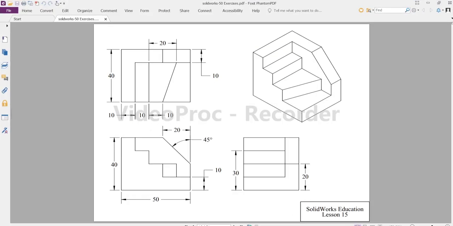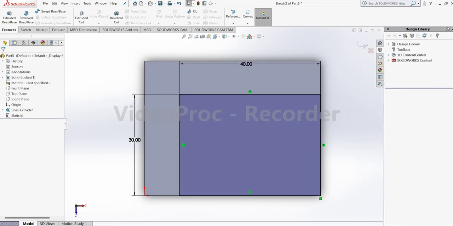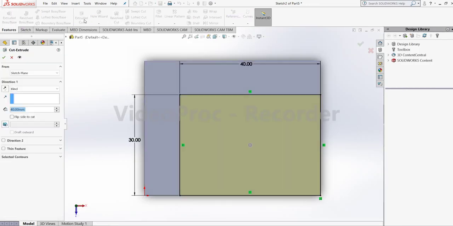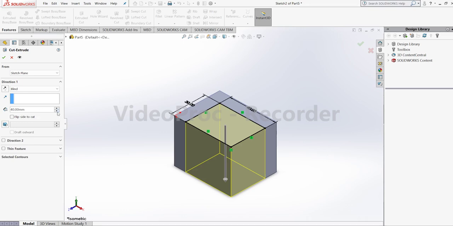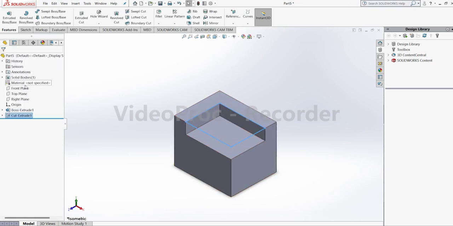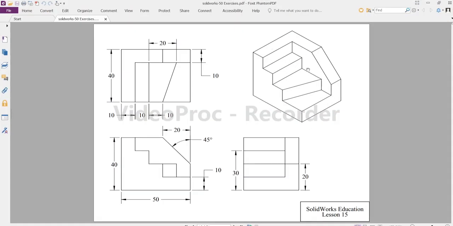So we need to cut down till the depth 10. Okay, so go to Extruded Cut, to see the direction, change isometric. So we are cutting till a depth of 10, click OK, then press escape. Now the first step is finished.